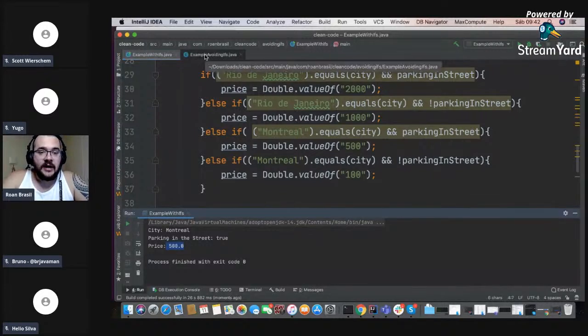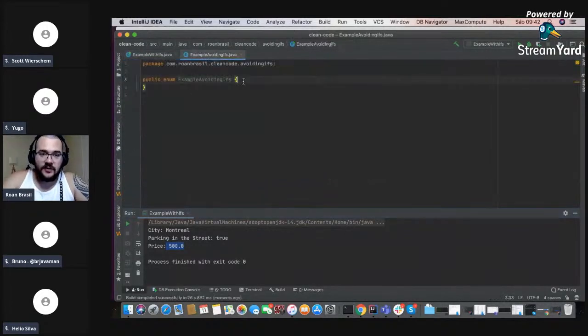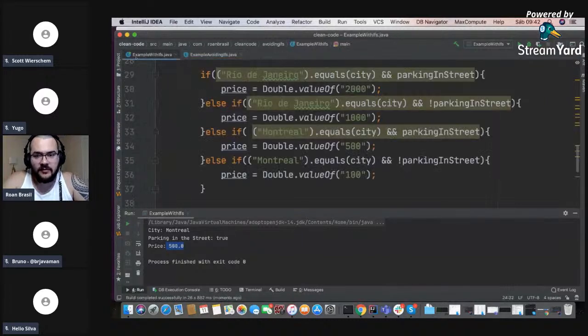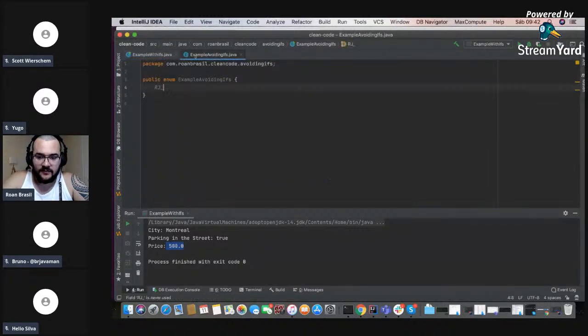So normally what I do is create and use this kind of enum. For example, Rio de Janeiro and the combination, for example, parking. So I have here the value that I can put, Rio de Janeiro, and here is a true value.